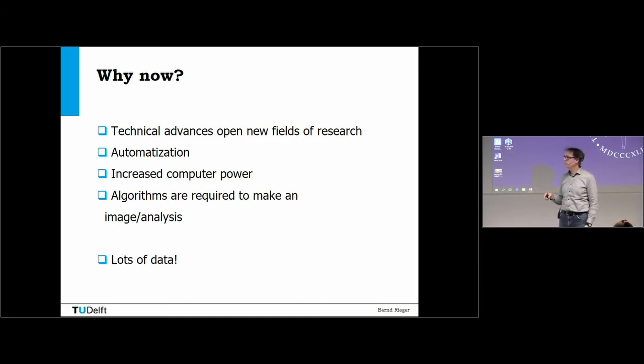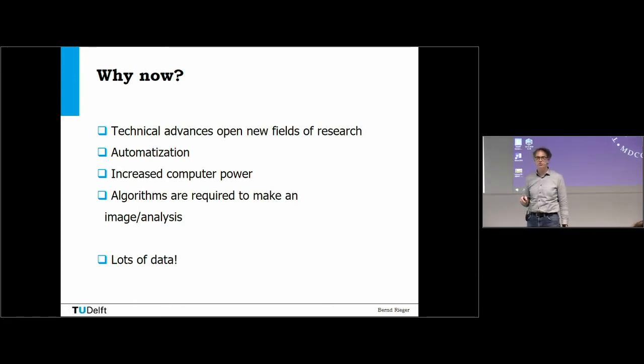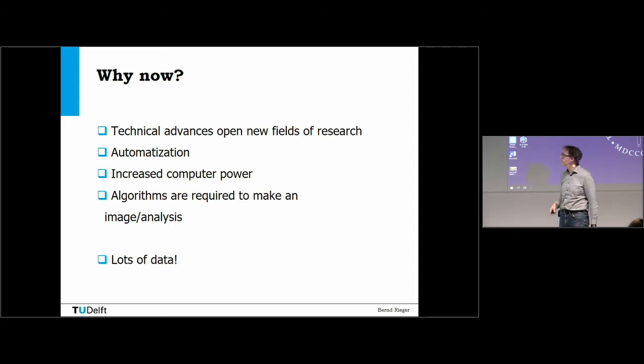One of the things is that a few of these technical advances and the things that have been invented, which I will show you in a minute, have opened new areas, and people work a lot more on this light microscope to use more things. Then the other thing is that automation of the microscopes now makes it possible to operate them 24/7. So that means more data is generated. That also typically means you don't just look at the image and say, okay, I now understand the process, or maybe on a live acquisition, but you record many times the same thing to get statistical information.